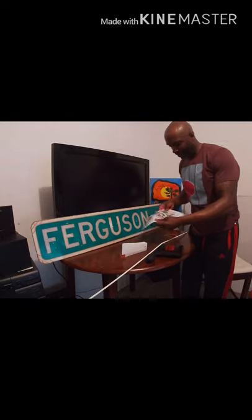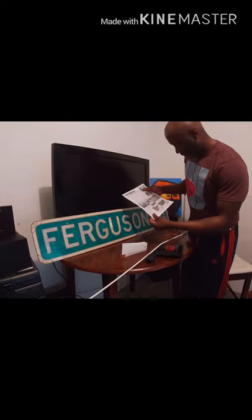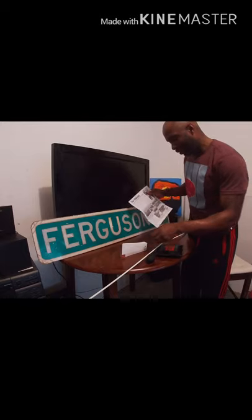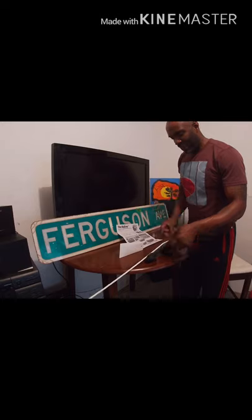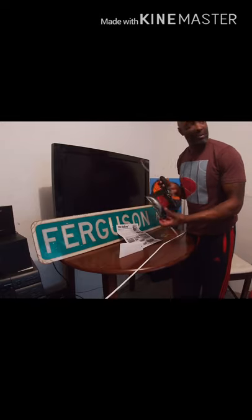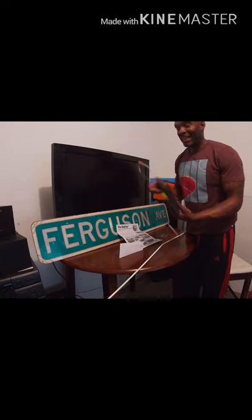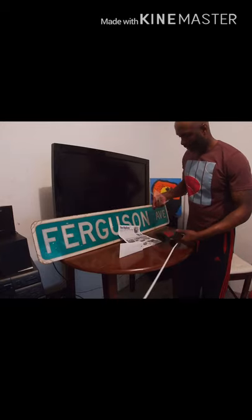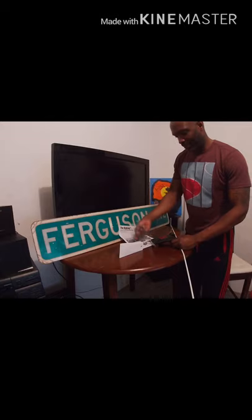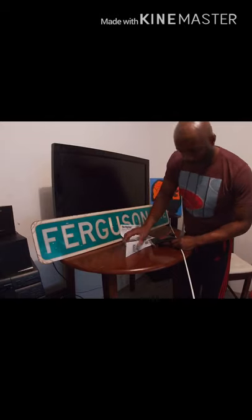Looking at the instructions — I slide this in. So if I put the wedge in the door to open it, I can slide this in and put it over top of your lock and lift the lock up. That's what this piece is for. And this is a paint protector.